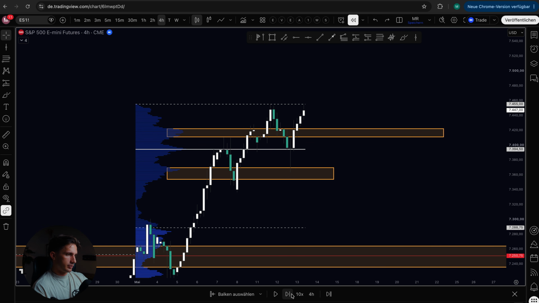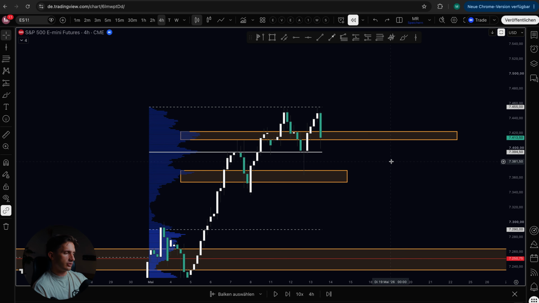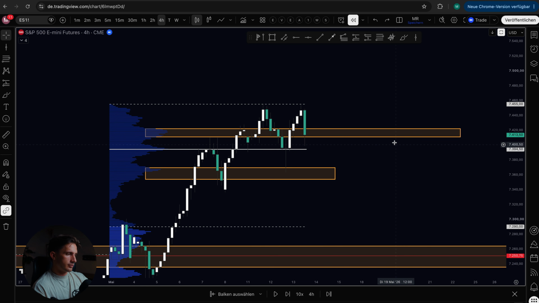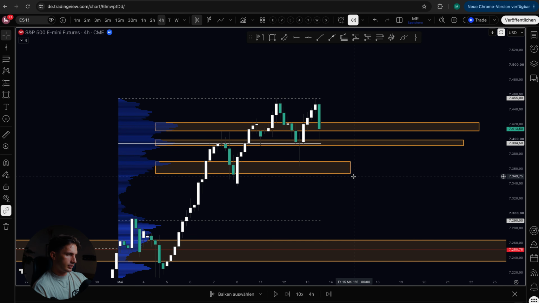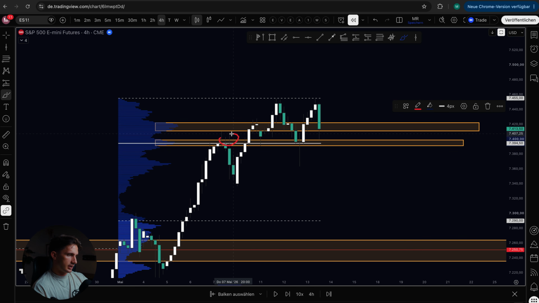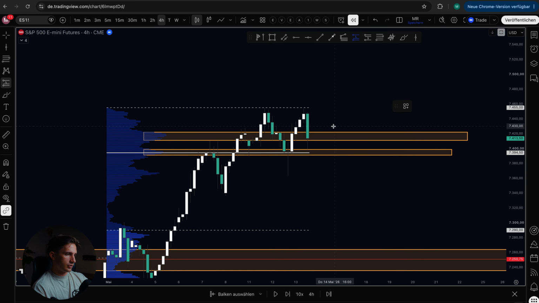So the market is pushing up a little bit. So let's go a little bit forward. So now the market comes down to this zone. Again, you can go now into lower time frames and search for some candlestick pattern or whatever your entry criteria is. But as well, what we can see on the point of control is that we are rejecting the point of control as well. So let's just delete this down here, and you can see that the market rejected, rejected, rejected, rejected. So this will be a proper position to look out for a long entry.